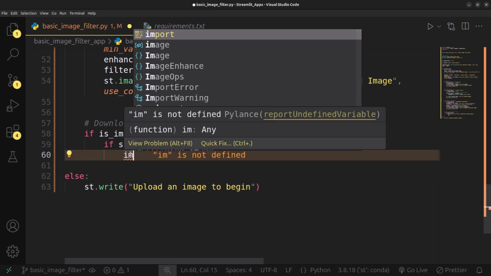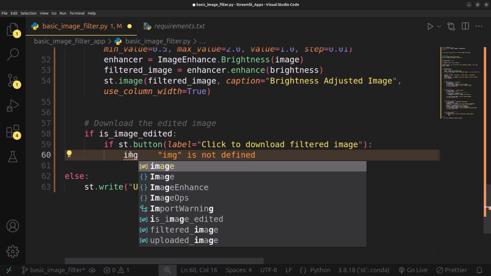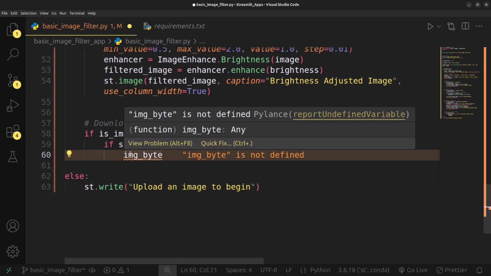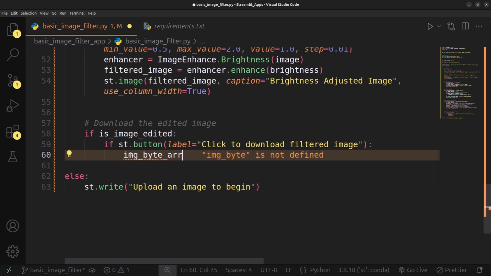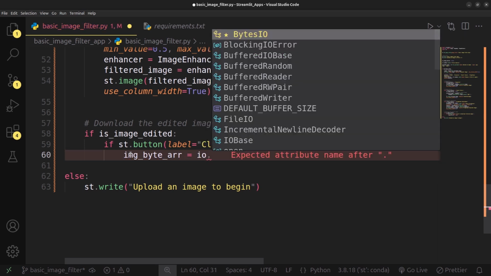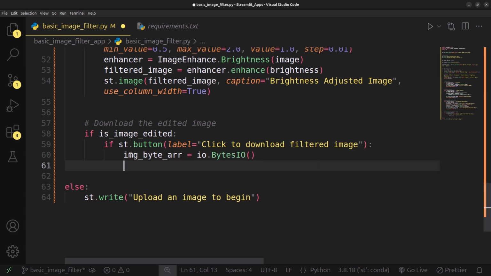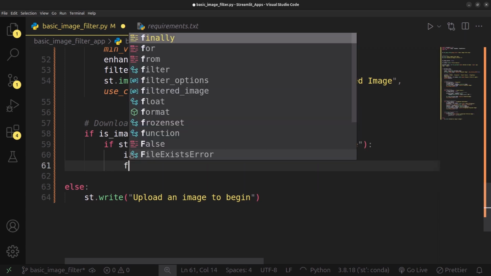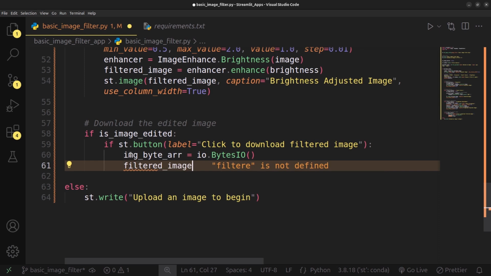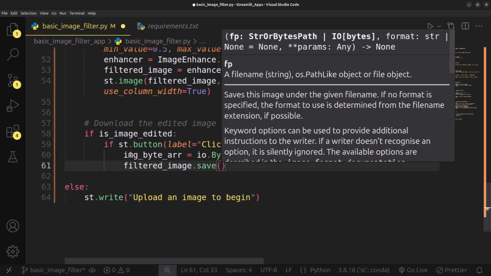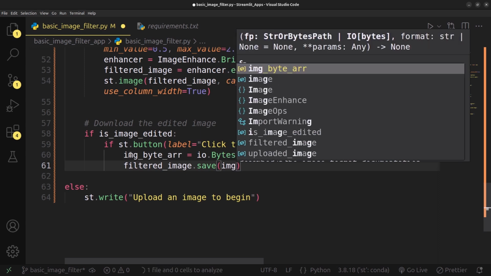Okay. So if st.button, this is the thing I will do. I want to say img_byte_array, because you have to convert the image to a byte array. That will be io.BytesIO. And then we can say the filtered image dot save, and then let's save to the image byte array.